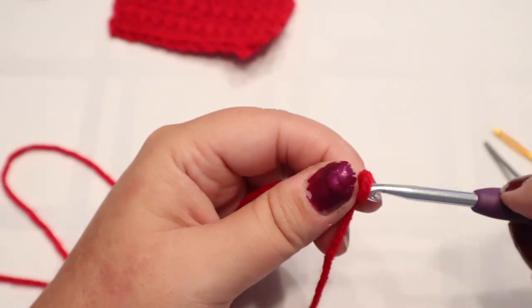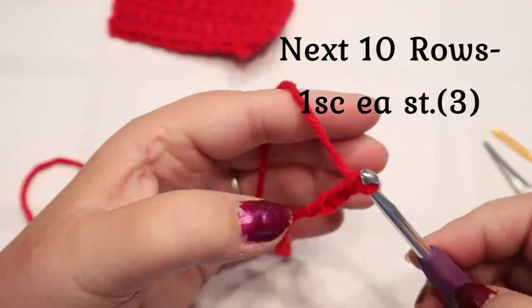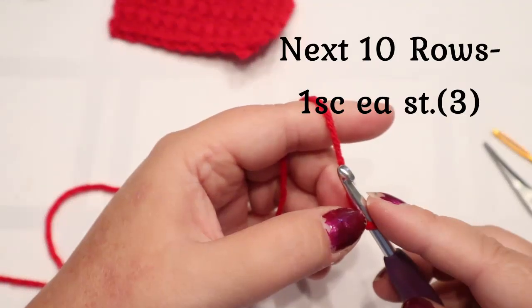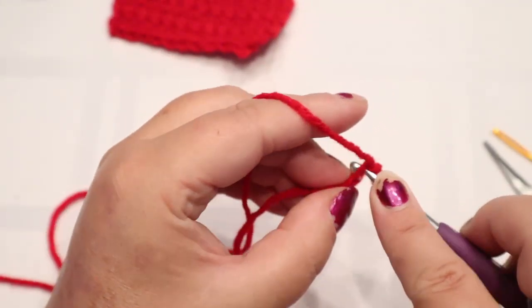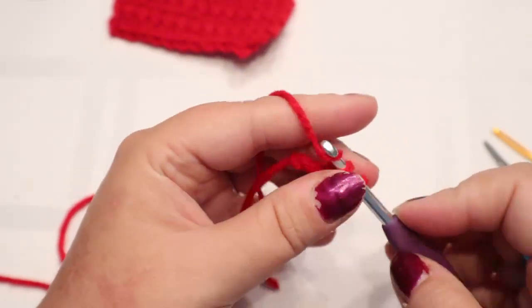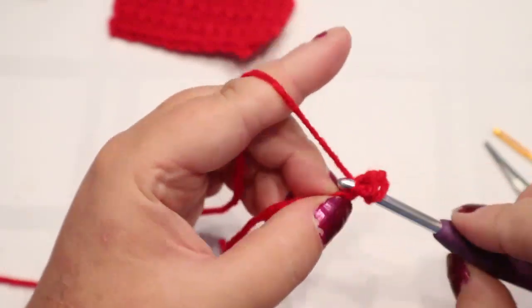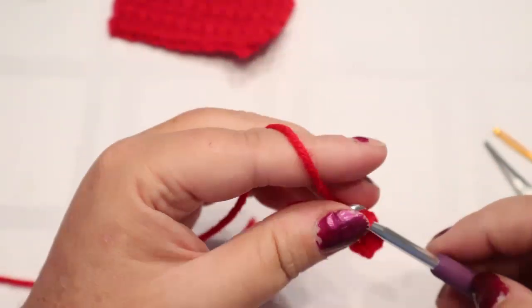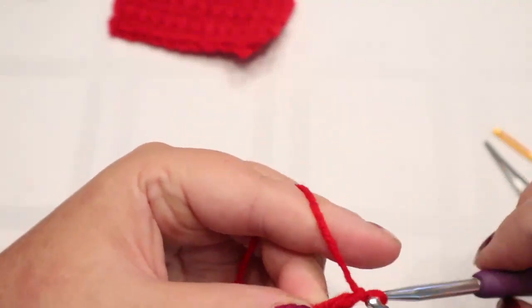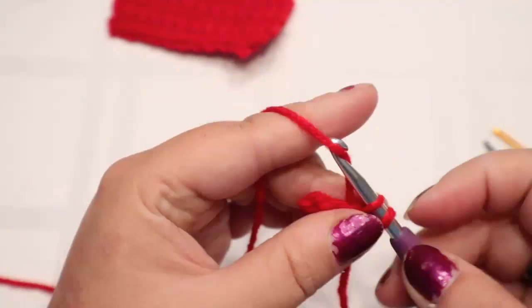This is fast. You're gonna chain four. And then for the next 10 rounds, I just single crocheted 3. So that's what I did. I'll meet you back after 10 rows. Don't forget to chain 1 and turn in between. And don't forget to get into all of those 3 stitches.